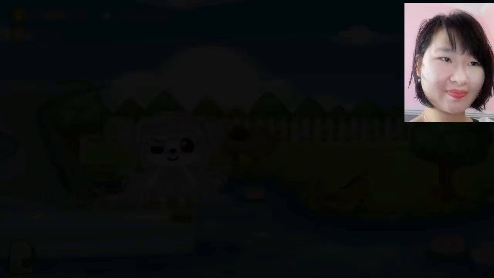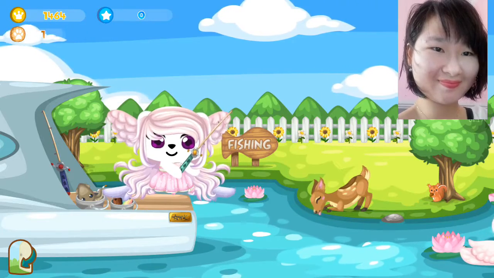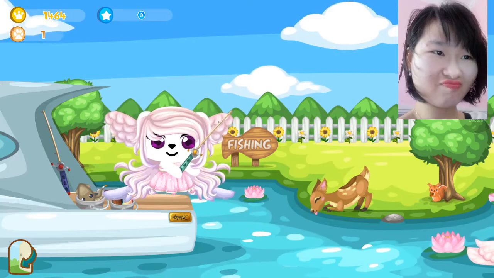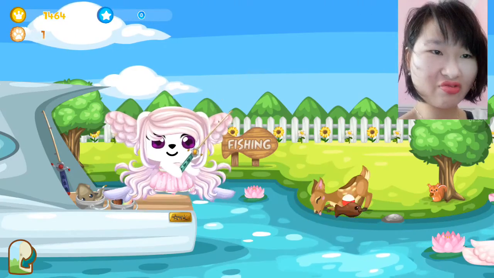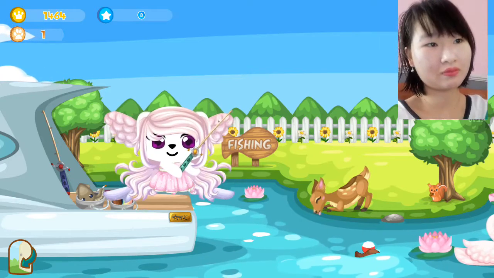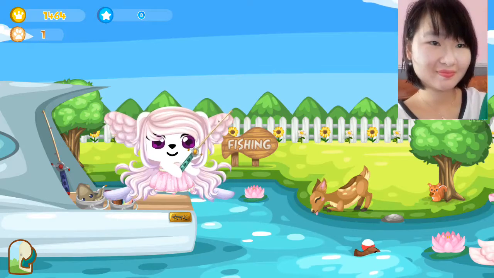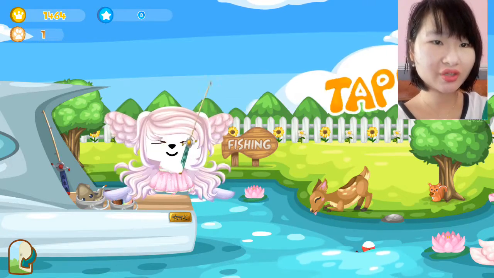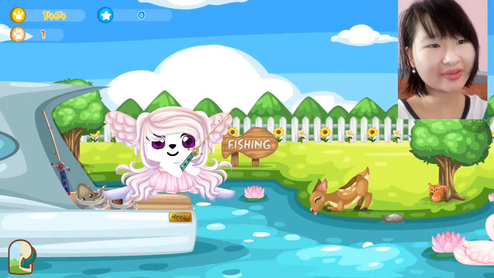Let's go fishing. Cute fish. It wasn't a fish. It was like a pool. We can sell the fish. Some of them are very expensive. Some of them are very cheap. It's a good way to increase the money.